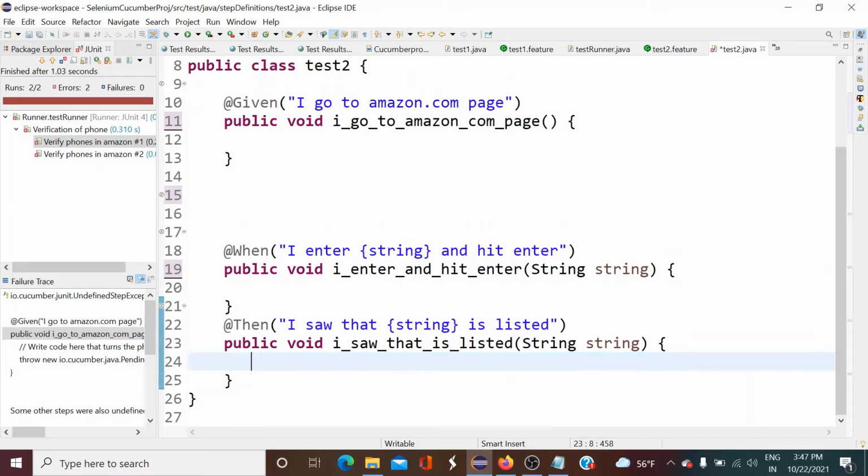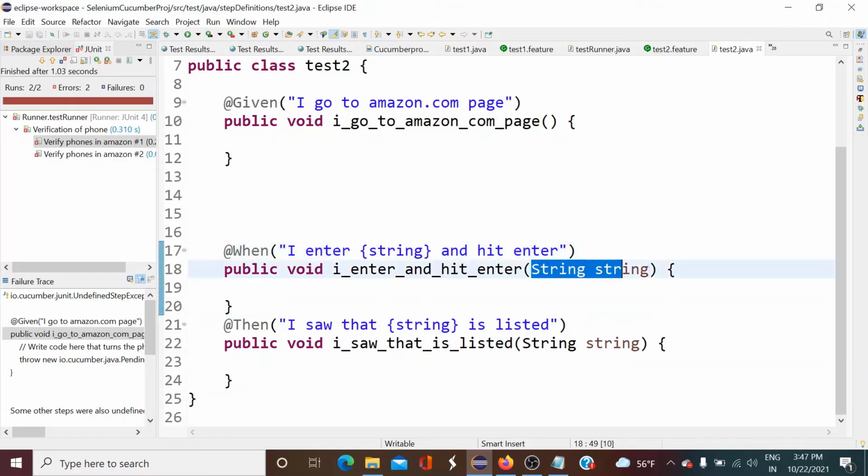Okay, and if you see wherever it's a parameter, it automatically entered that as a string, and here also it is entered as string and string, right? The data type is string and the value which is coming as string here. But in case we want to pass any number or text or any word, if it is there within double quote, then we can write something called regular expression. Okay, and the regular expression looks like this.